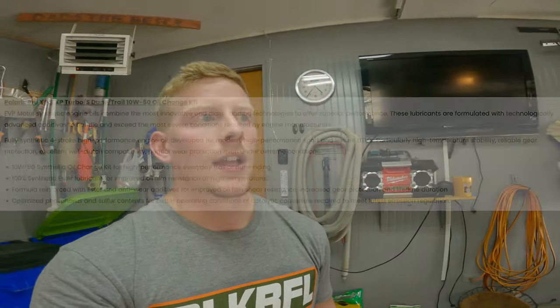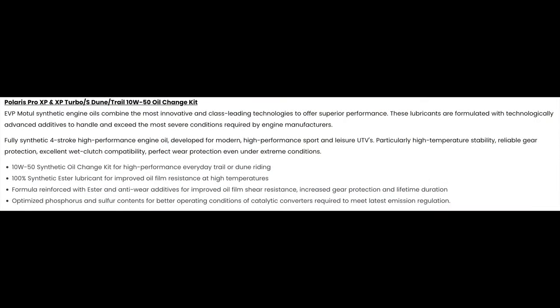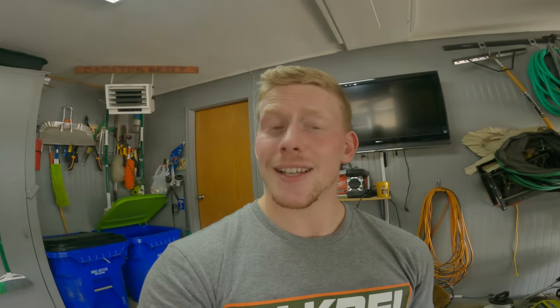It's 100% synthetic oil, more for every weekend rider — nothing too serious. But it has a lot of the characteristics that the 300V oil has, which means the stuff in there is going to make your engine last longer. It doesn't burn off oil as quickly as other oils do. They've got dozens of hours of dyno and field testing, they run this stuff in NASCAR, Formula, all kinds of high horsepower, high octane machines, and they've had nothing but good results.